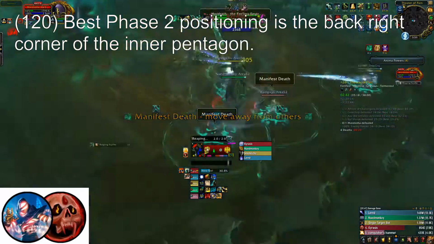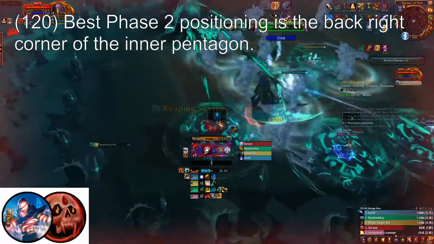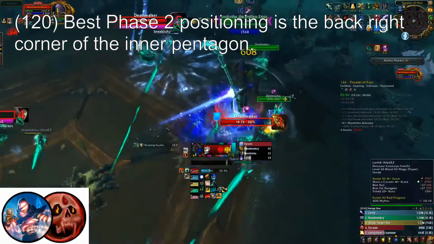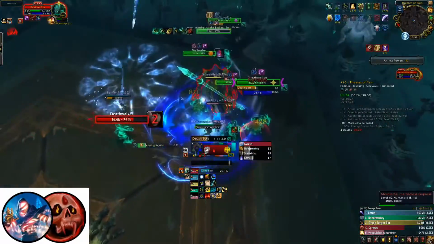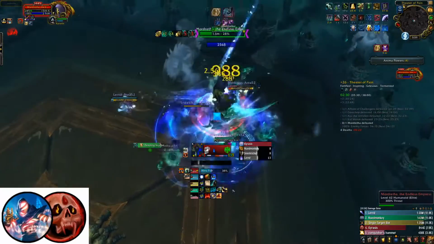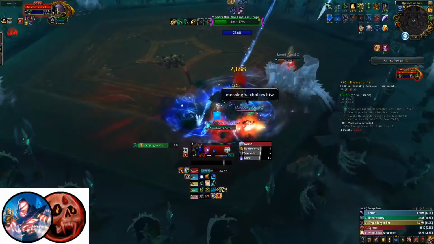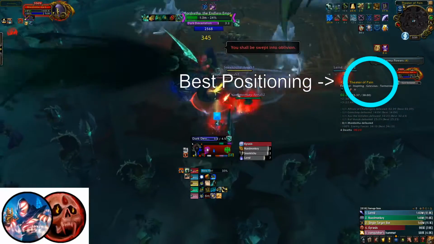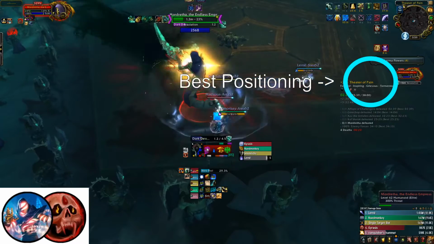The ideal Phase 2 positioning is to be on the back left point of the inner pentagon, which is far enough away from the absolute corner of the arena so your group has enough freedom of movement to deal with rift spawns. Sadly, I don't actually use the best positioning in this video, though I am pretty sure that location is a safe spot from all of the Ghost Bowl patterns.